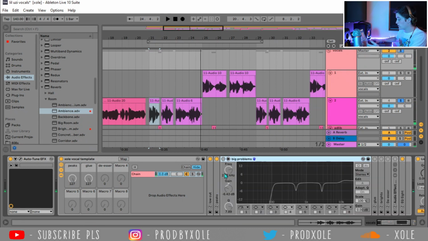So it's already sounding better. And then we're going to throw on another EQ, and with this EQ, I'm taking out frequencies that I don't like. So around 500 hertz, I'm dipping my EQ, because right here, if we listen to the vocals, I'm going to turn this up, and you're going to tell that this frequency just does not sound really good.